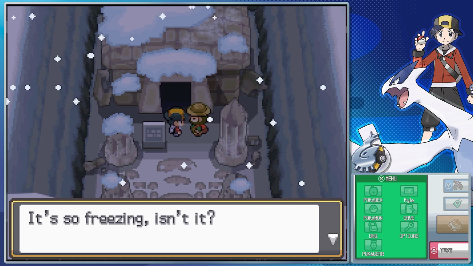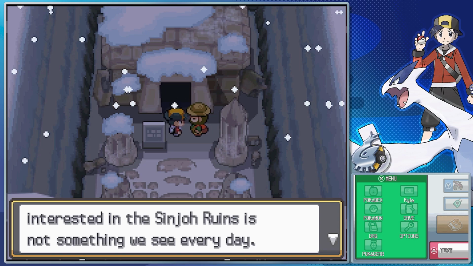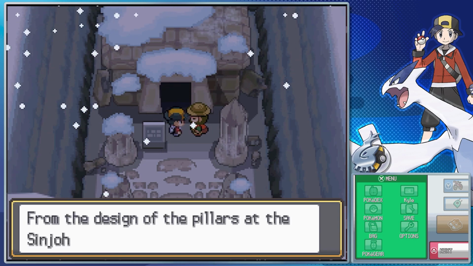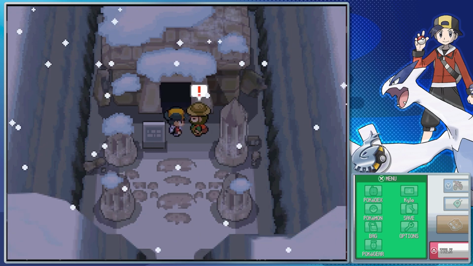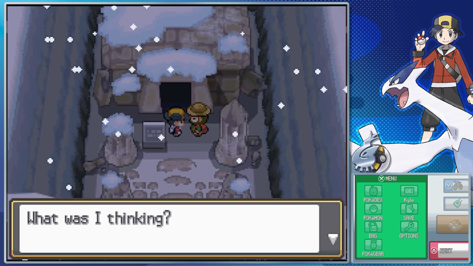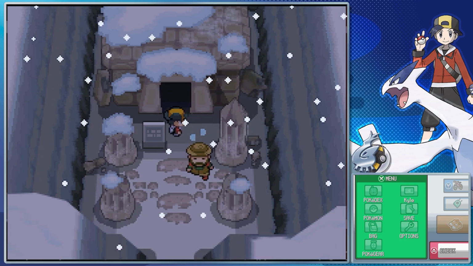Well, hello. It's so freezing, isn't it? For a youngster like you to be interested in the Sinjoh Ruins is not something we see every day. Take a look at them. From the design of the pillars at Sinjoh Ruins, you can see that the cultures of Sinnoh and Johto have blended. What was I thinking? We don't need to be standing here. Why don't you come to the cabin around the corner for more discussion?